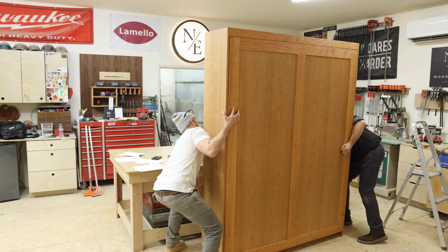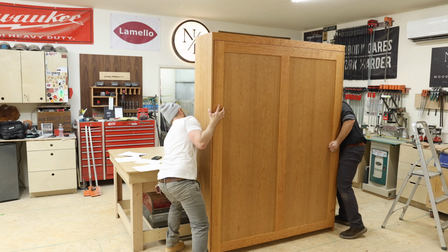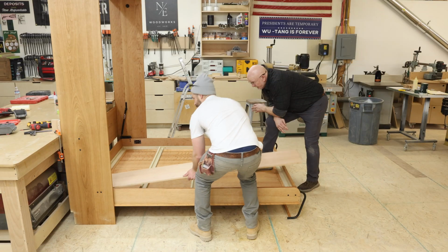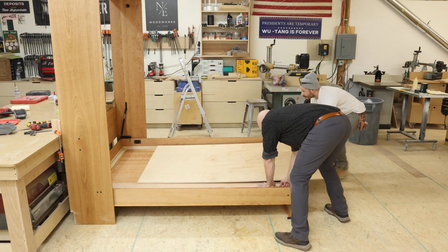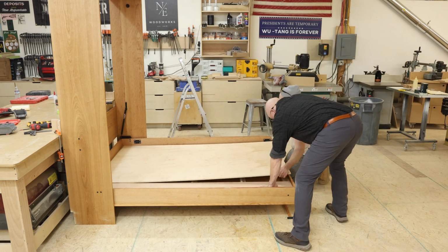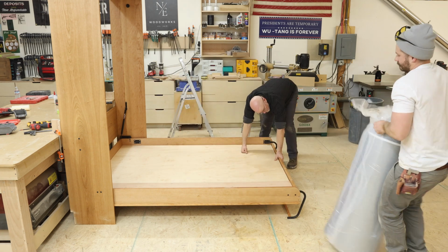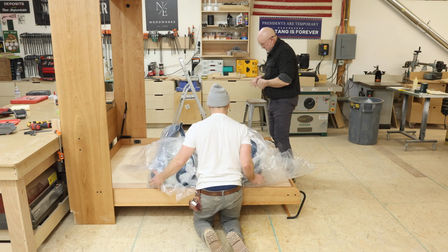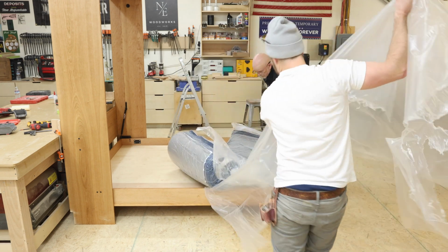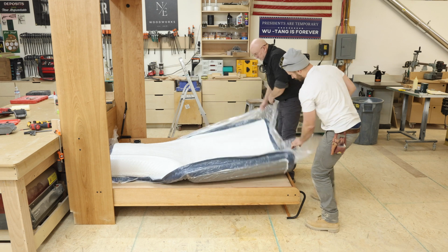Okay, so then we slid this thing back, got it pushed up against the bench. I did make some little brackets in the back, and I clamped and screwed this thing to the bench so we could get this all mocked up. Put a couple pieces of plywood in there to go under the mattress. And then bam, we got the mattress. And you can get these mattresses right through Create-A-Bed as well. And I got to tell you, it's pretty comfortable.